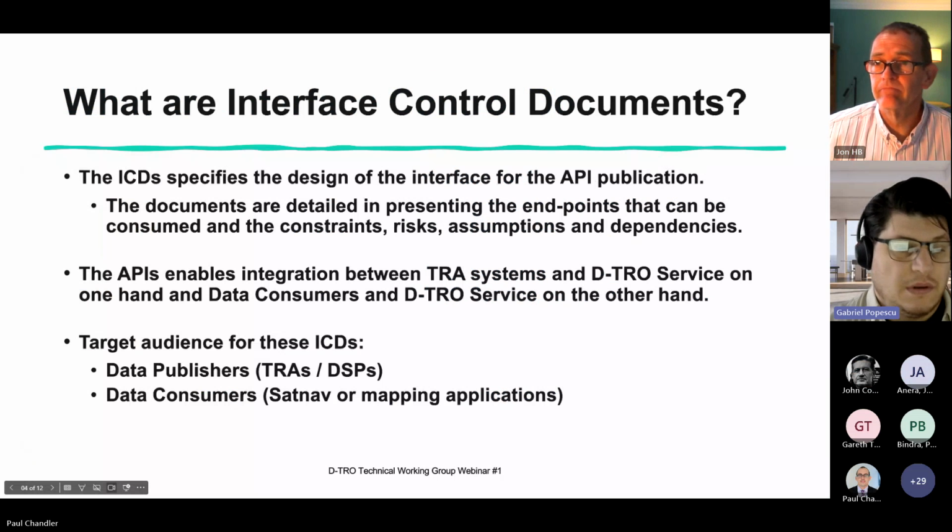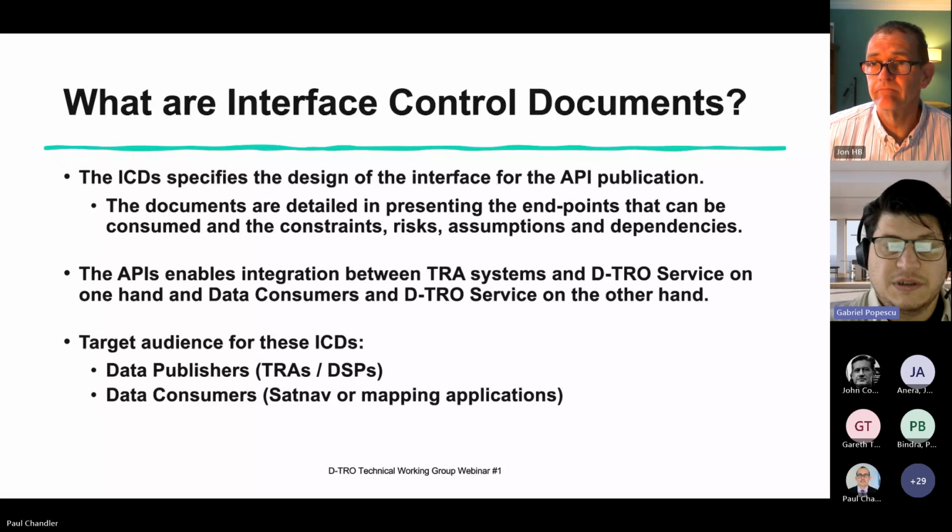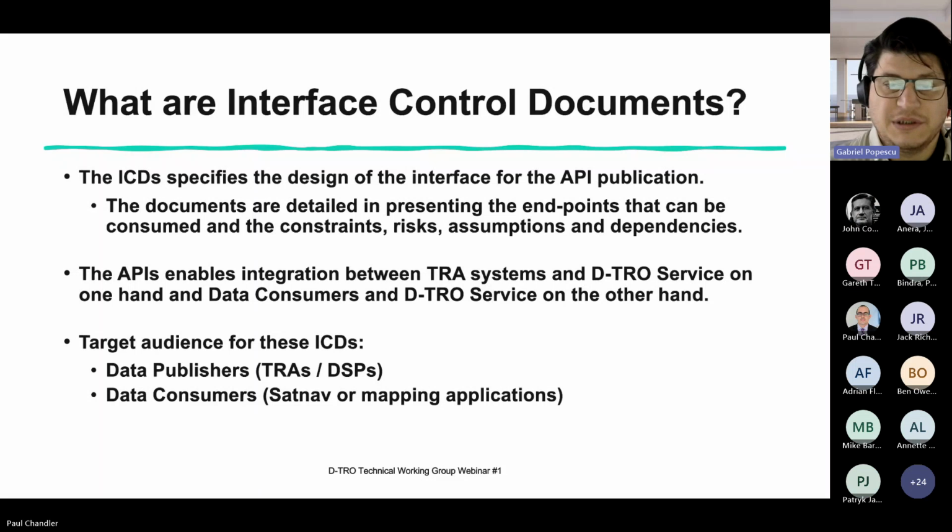Hello, my name is Gabriel and I'm part of the software development team. Alongside other fine people, I've put together this ICD, and I want to explain a little bit about what it is, an interface control document. Basically, it refers to the APIs that we developed, and it gives you the details about the risks, the assumptions, and how an API should be consumed.